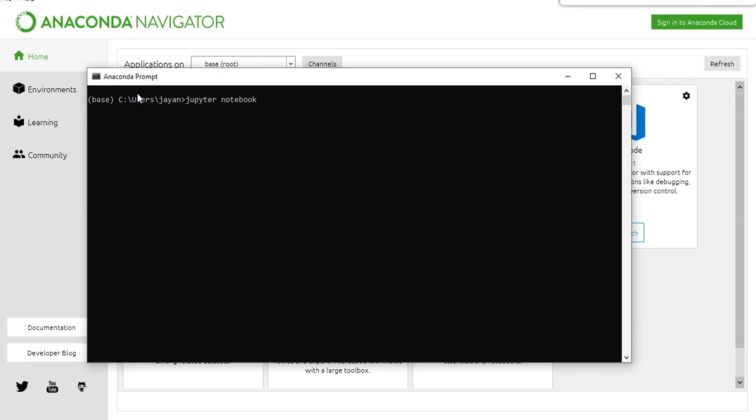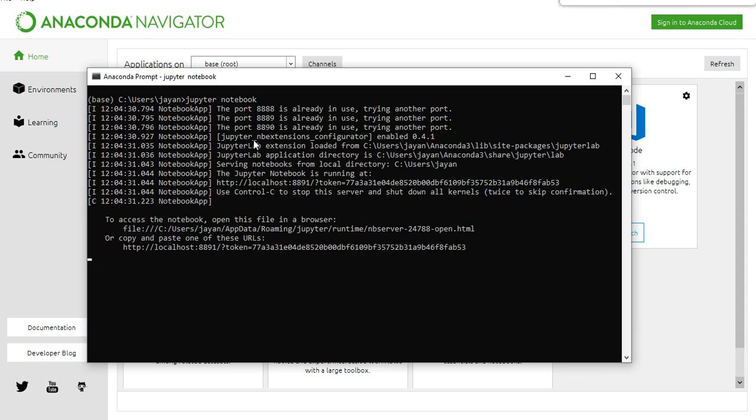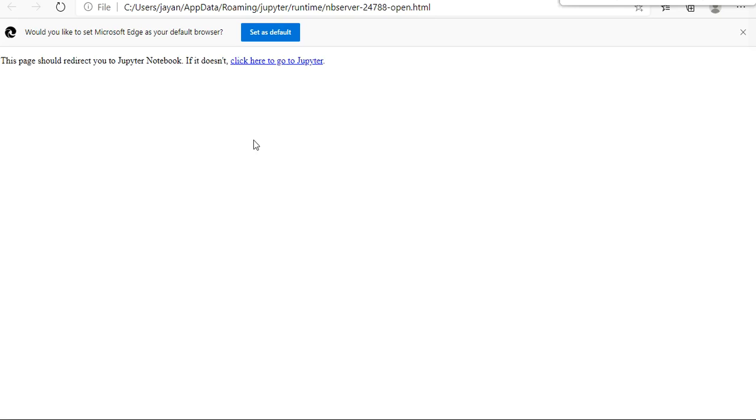This Anaconda prompt starts with base. After typing jupyter notebook, just press enter, and it directly opens the Jupyter Notebook environment in a browser.